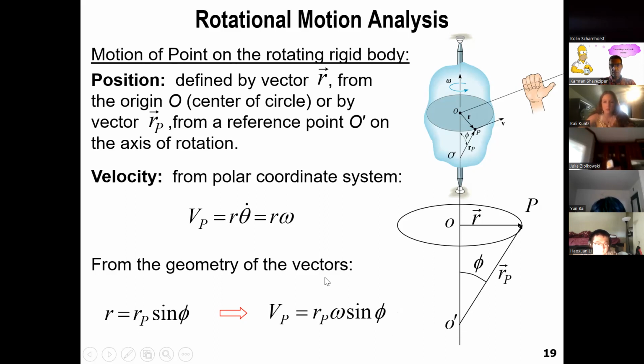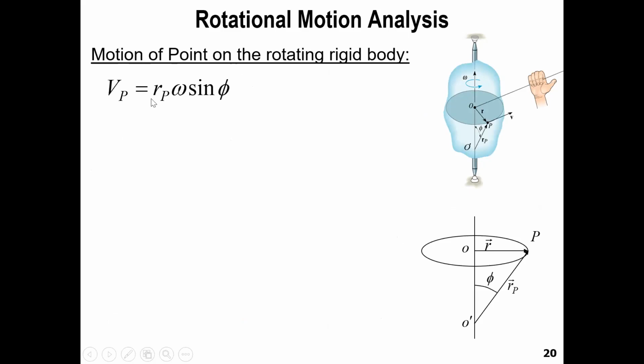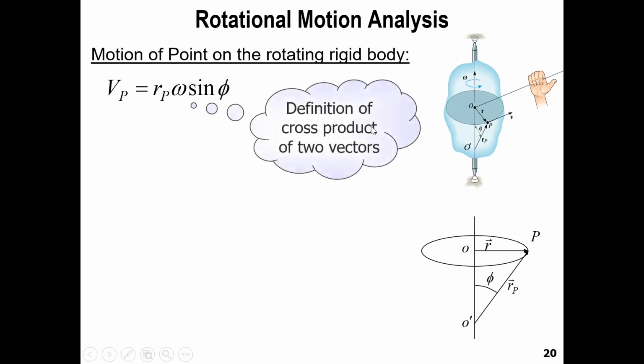No? Okay, that's fine. If you have two vectors, you multiply the magnitudes. Remember, the result of this operation is also a vector. So let me make it simple for you. Two vectors, the magnitudes times sine, give you the third vector. This is the definition of the cross product of the two vectors.